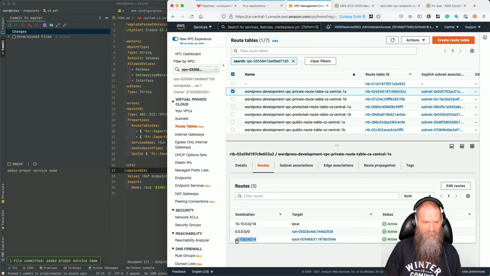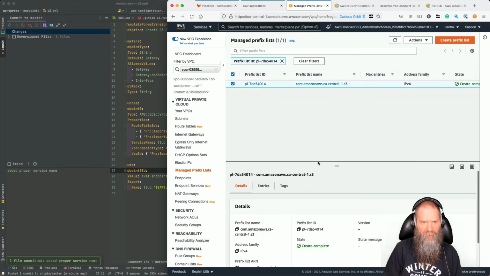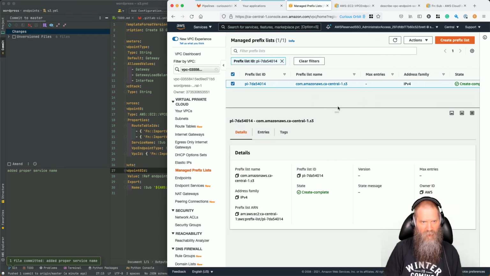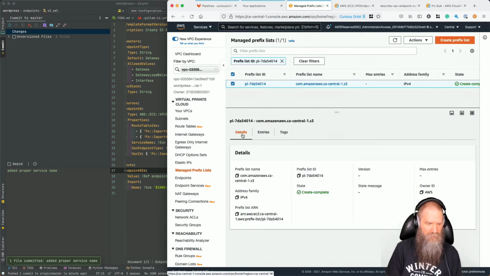And now if you are trying to get to this, which is a prefix list, Amazon publishes prefix lists, and you can create your own prefix lists for on-prem or whatever it is. It's a way to avoid having to create a bunch of entries like this. So these are the CIDR ranges for the S3 service in CA Central 1. And we're routing all of that traffic through this entry to the S3 service.